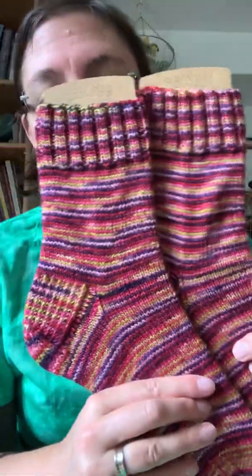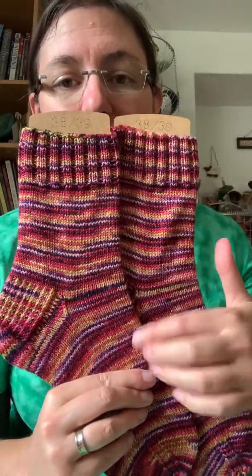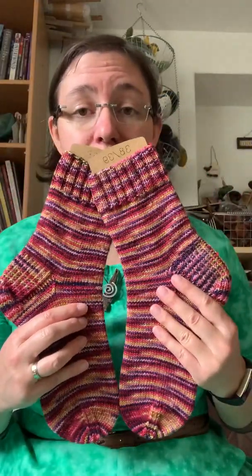And here you can see what I mean when I say micro striping, because this is what I usually get when I knit variegated sock yarn. That is just what happens. So yeah, another pair for myself done. I like knitting socks for myself because I know I wear them and I know I appreciate them.